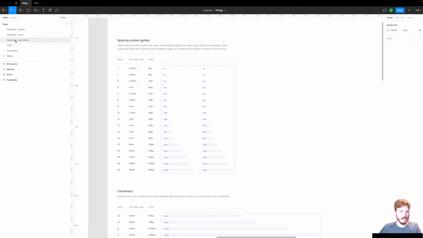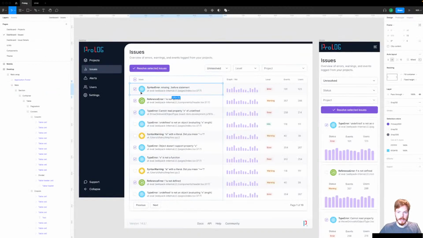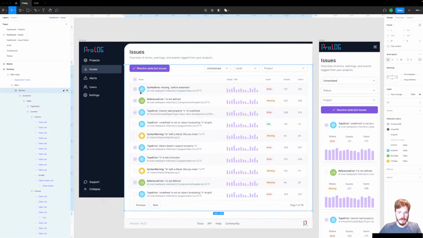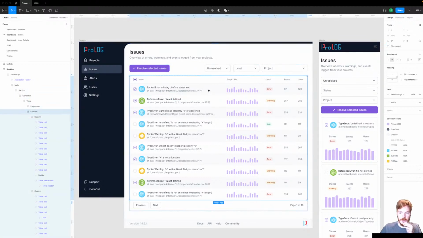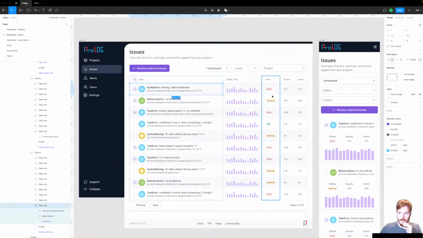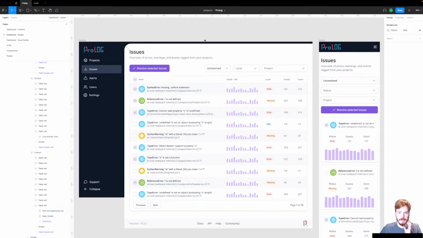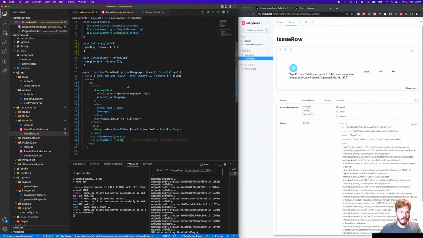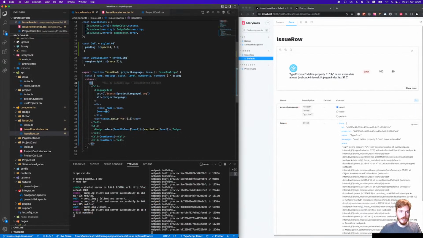Now let's check again the designs. The even rows have a white background and the odd rows have a slightly gray background. That's something that we should probably set at the row level.